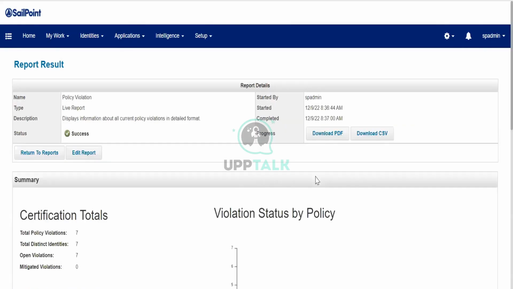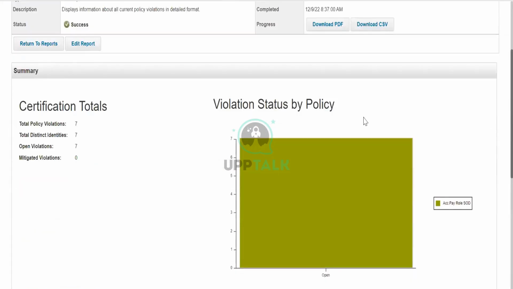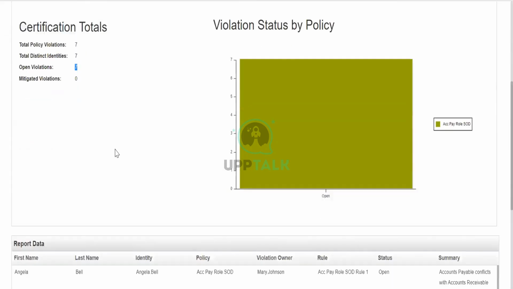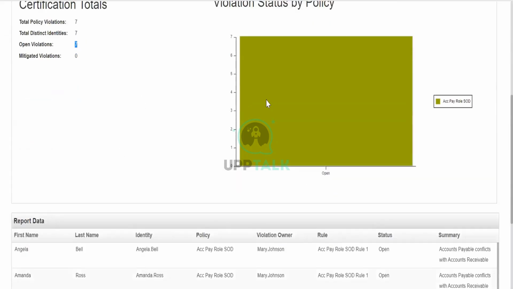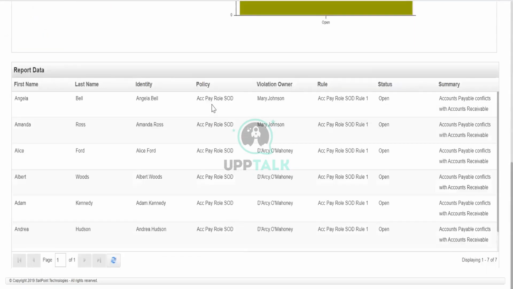The moment you execute this, one pivot table is generated: total policy violation 7, total identity 7, open violation 7. You have to take action. You can include these policy violations in certification as well, as part of the certification trigger. These are the report data.